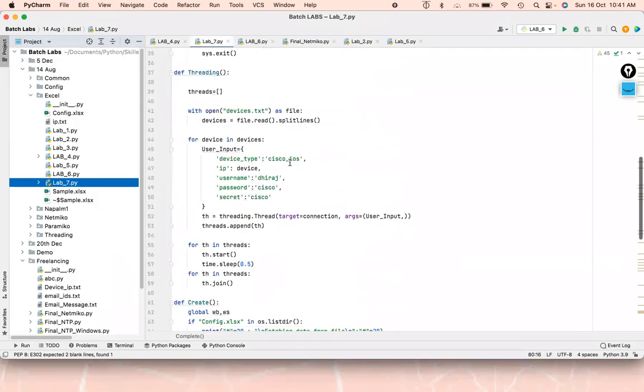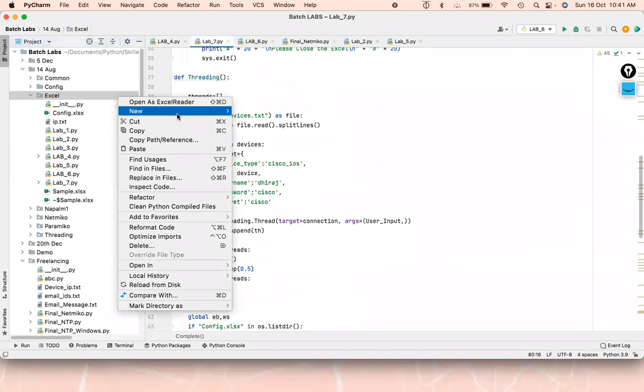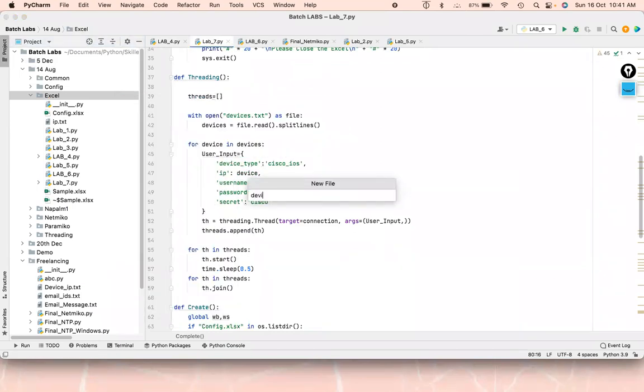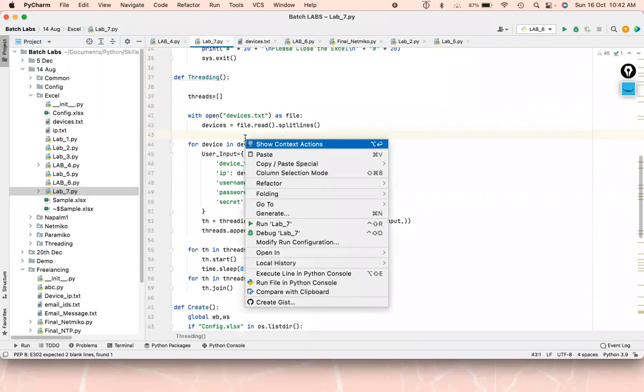So let's create the devices.txt over here. 192.168.4.221, 222, 223, 90, 91. That's it. Run our code. This is threading code.